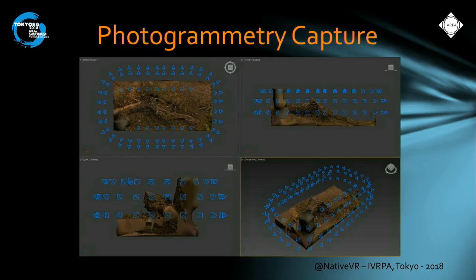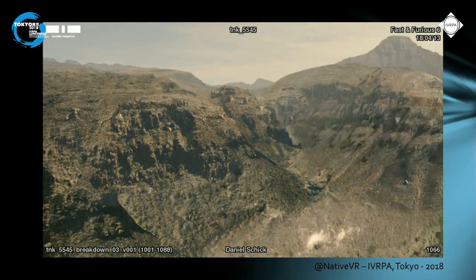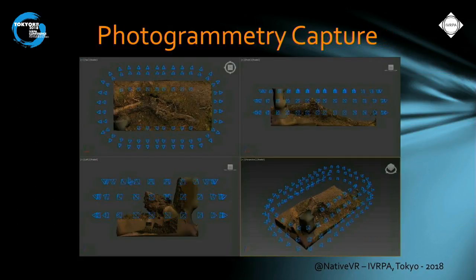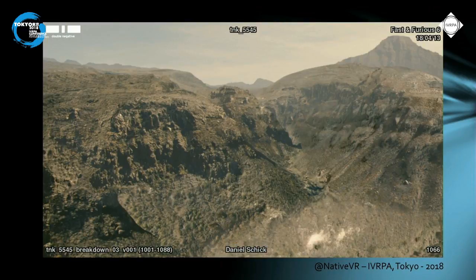You can see here an example of how many photos you need to take in order to make a 3D model of this trunk and rocks. It's maybe 100 photos at different levels and a lot of overlap. The first one I was showing you was a pine cone, a small object. This is a medium-sized object. And now this can be done also with entire landscapes.